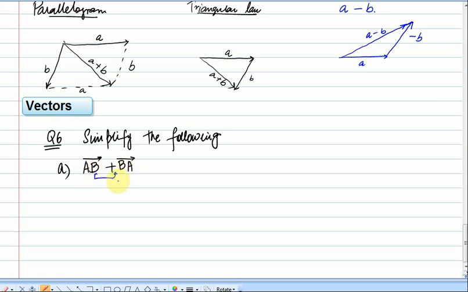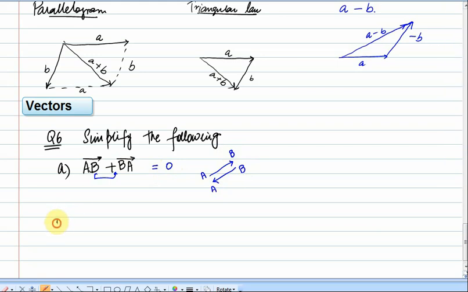So what is actually happening in the question? The vectors AB and BA are negative vectors. Therefore, its resultant is 0. Right? AB and BA are negative vectors, therefore its resultant is 0. And if you want to find it with the help of a vector diagram, it's AB and now it's BA. So they are negative vectors. Right?